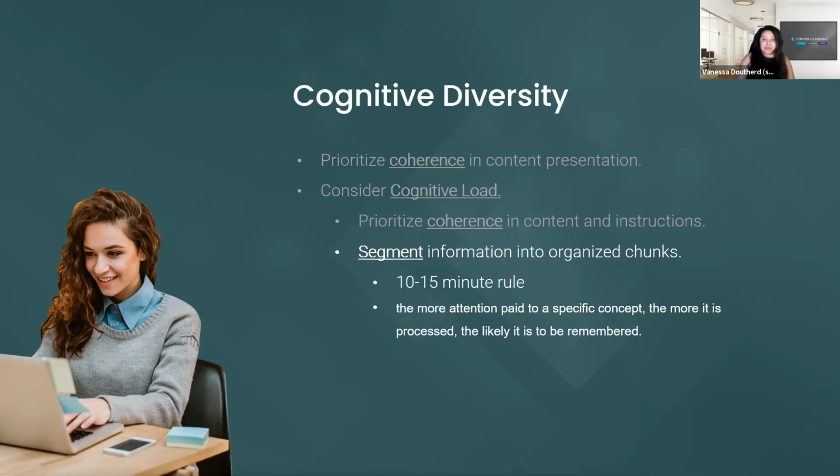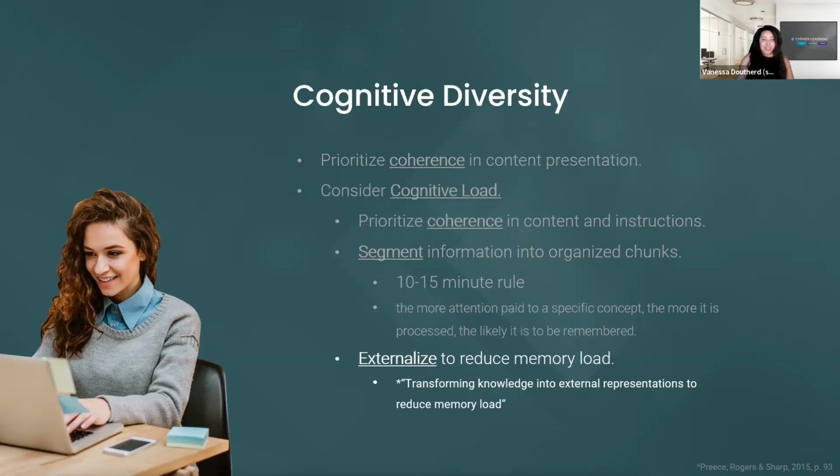Awesome. Okay, so helping your learners to externalize information. This is what I'm going to quickly go through. Externalizing information is when we transform knowledge into external representations to reduce the memory load. So remember, we have that cup, and the cup can only hold a certain amount of data. So we want to take some things out of the cup, but still keep it easily accessible so that we can make space for other things. There are a few things that we can do on the platform that are going to make it a little bit easier for learners to externalize those things. And some of those things I will show you right now.